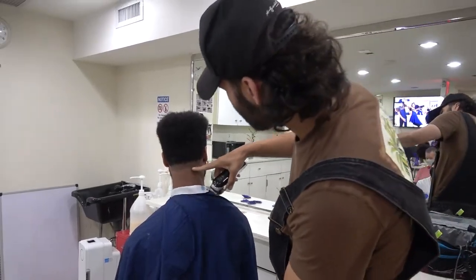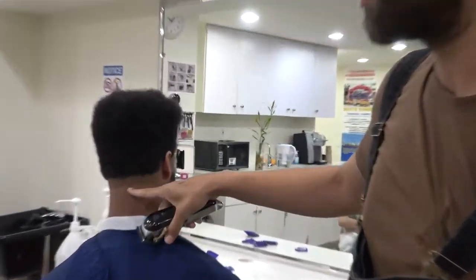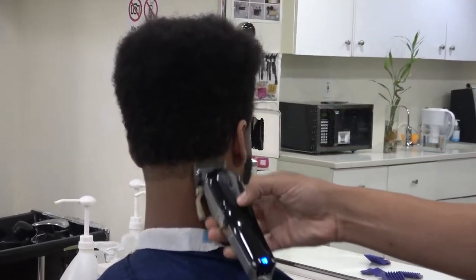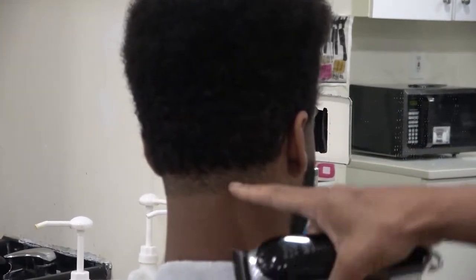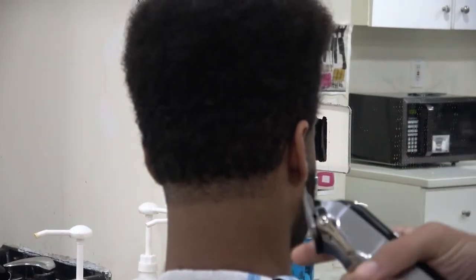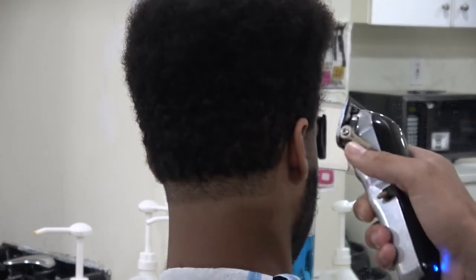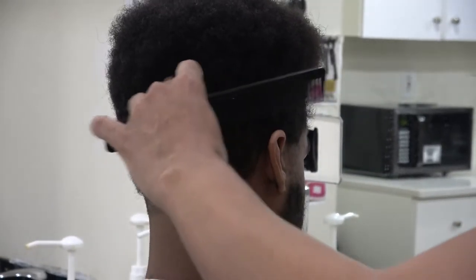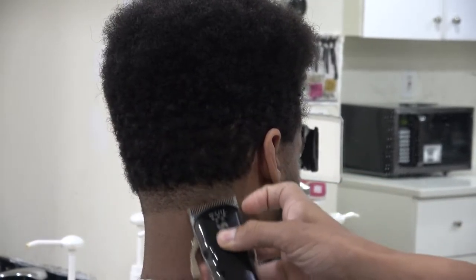Now, moving to these little lines right here. As you can remember, it was a zero here, right? And then we did the half here, right? So basically I showed you both parts of the guard. So how would I remove this one? That would be where you start playing with the little lever. You always start playing from the top. So let's say the half, right?